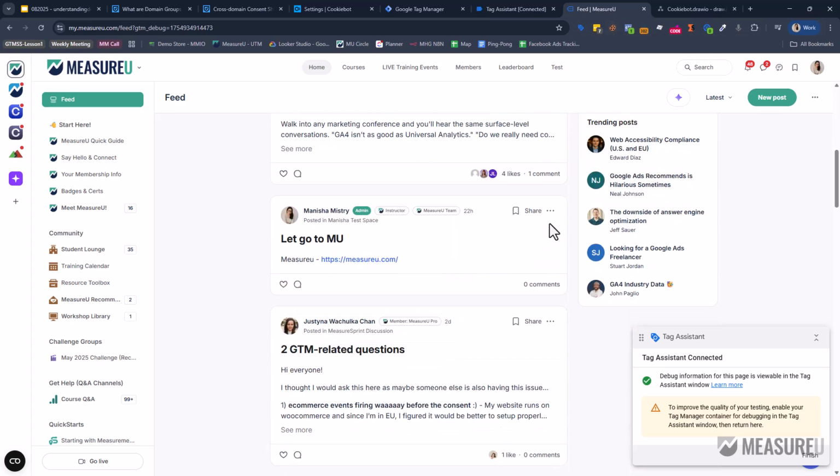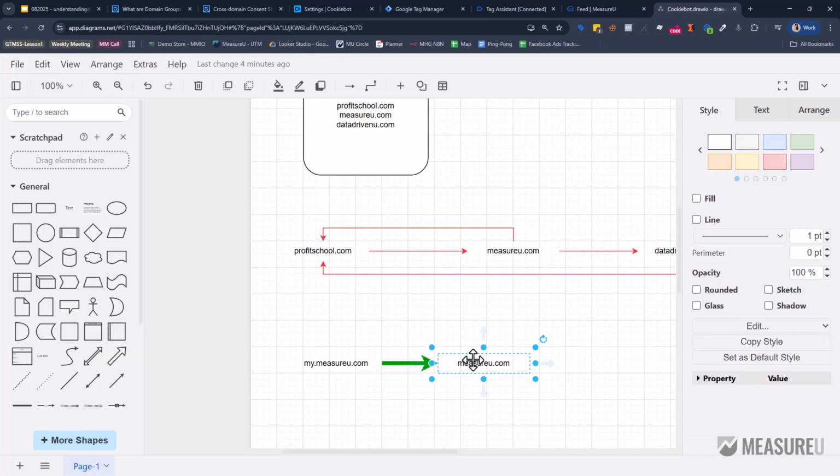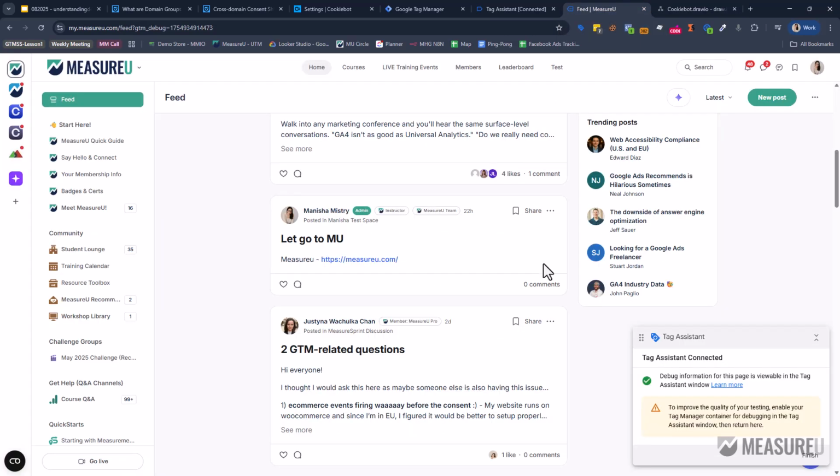Okay, so in here, I happen to have created this. Let's go to MeasureU. Okay, so now I'm going to click this and let's just remember our expectation, right? Our expectation is we go from here and we don't get that re-pop-up, but our consent choices continue forward. So we're going to actually do that. We're going to come here and we're going to go to MeasureU.